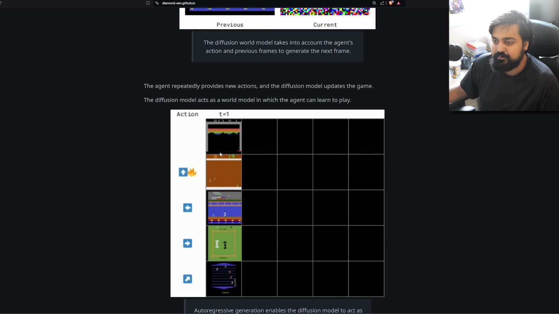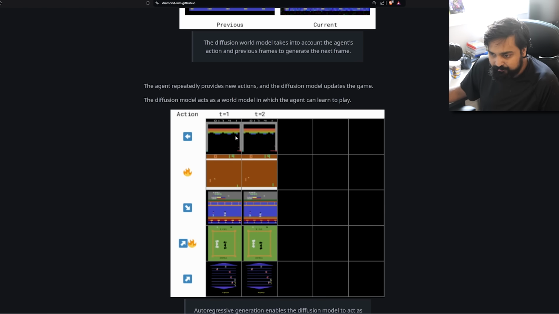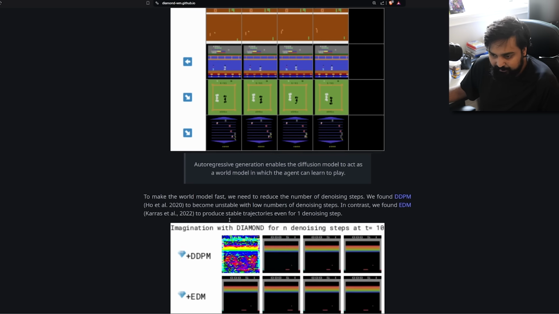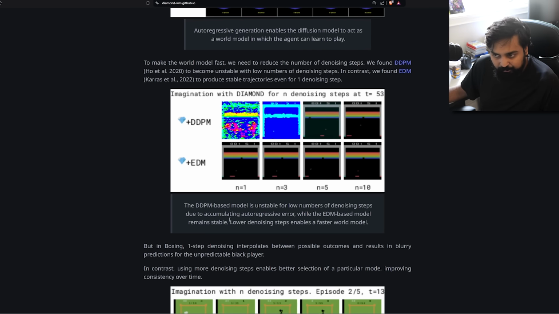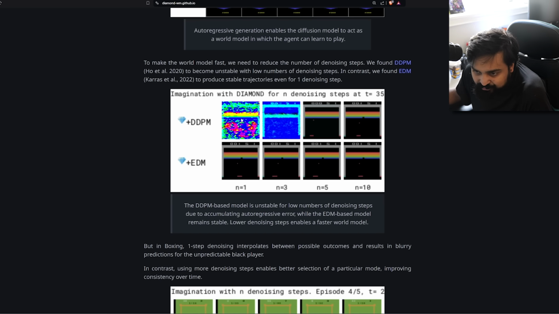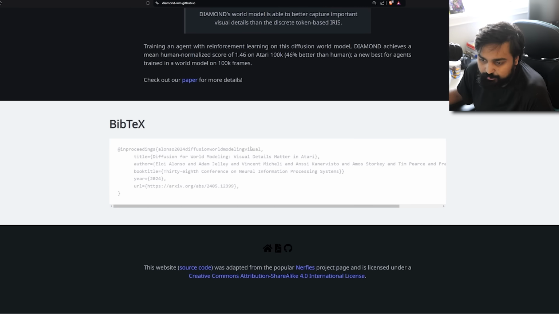Of course, they tried it with a whole bunch of other games, like Breakout, for instance. Again, I'm not super into my whole Atari gaming knowledge. This is far, far older than I am. But of course, you've got all these other games. You can see an actual representation of how Breakout seems to be working. And yeah, these are Atari games.